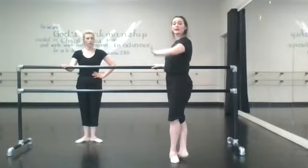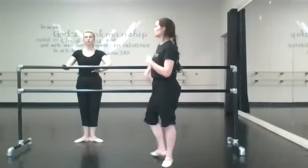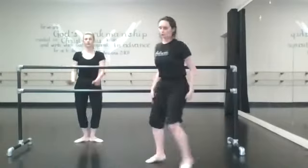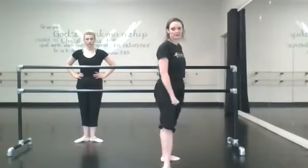If that quick rise and lower is confusing you, instead of plié rise, plié lower, just rise up and lower down. Get rid of the plié. Then, Miss Hannah's group will keep going. Miss Naomi's group will do a little wiggle around, a little stretch, and we'll do the same pattern to the back. And then we'll all together go on the other side. I hope that makes sense. And I hope you make modifications as needed.